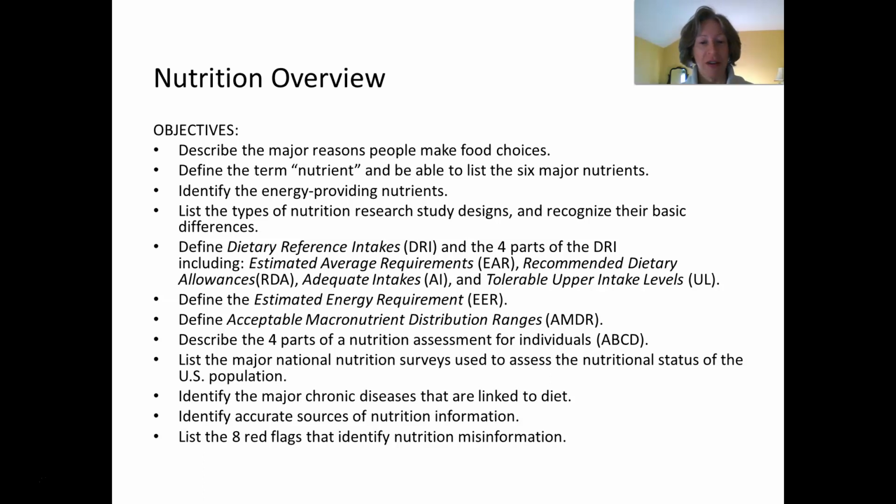Have a working definition of that in your head. What's a one sentence definition of that, as opposed to the estimated average requirement or the EAR. I'm probably not going to ask you anything about adequate intakes for this one, but usually when we don't have enough evidence to set an EAR, which is required to set an RDA, we estimate it using an AI, or an adequate intake level. And then the UL, the tolerable upper intake level, is the amount of a nutrient above which you start to see some negative effect.